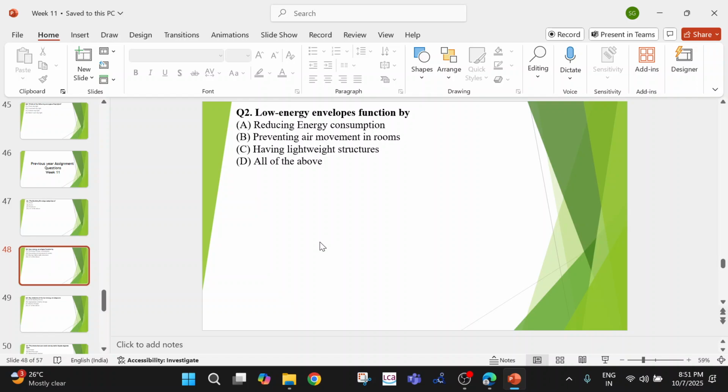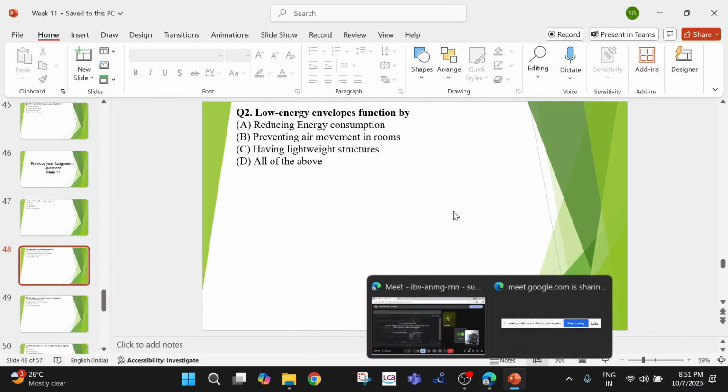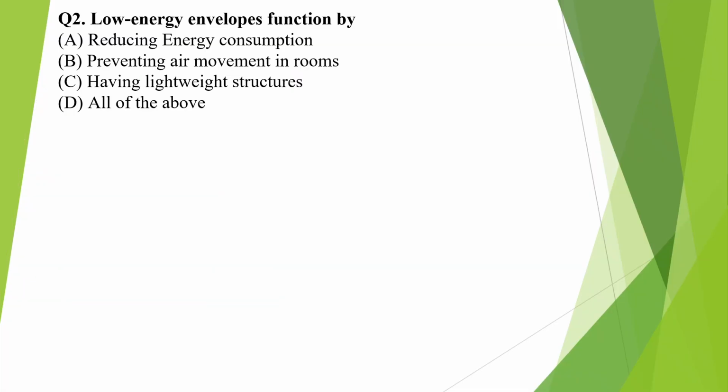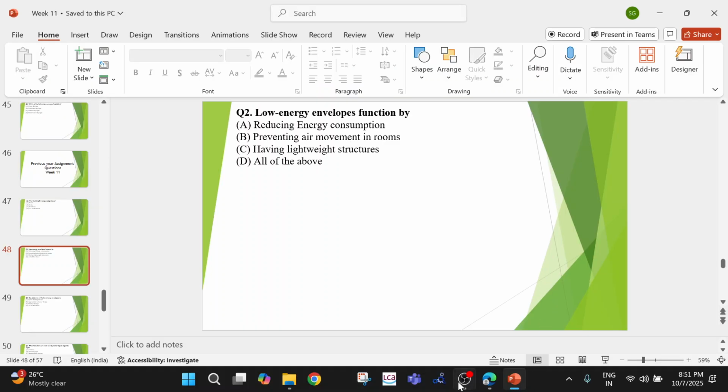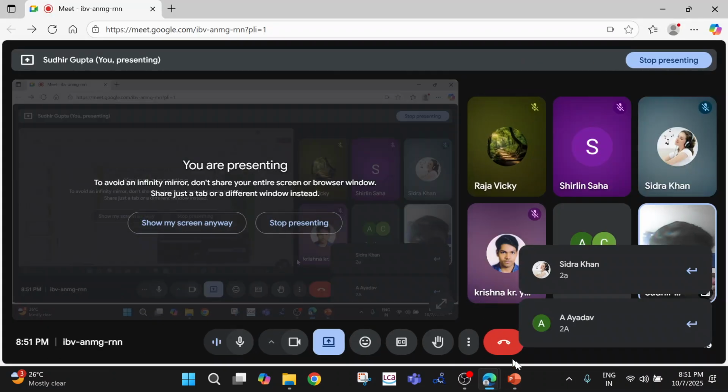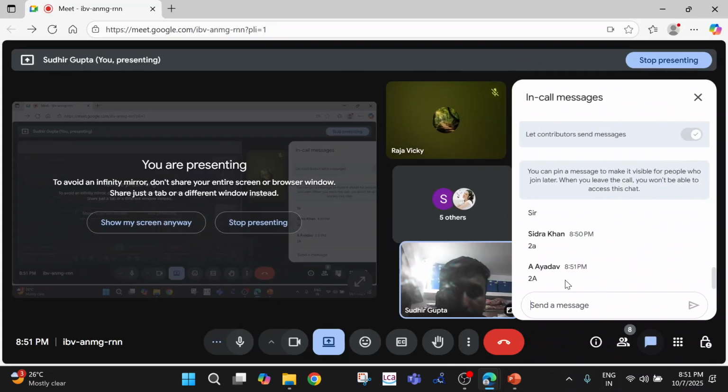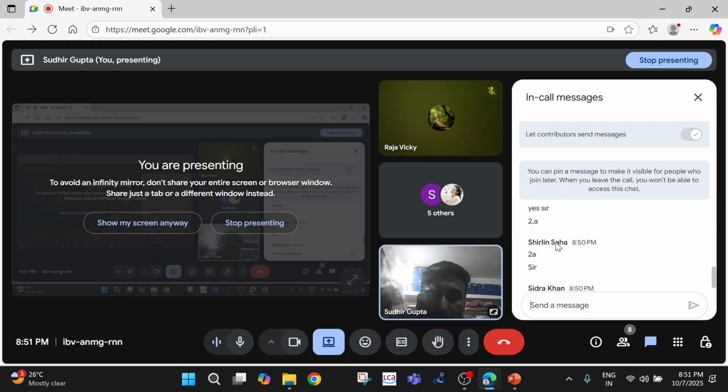Others, let me project. I think it is going in a hurry. That's why Sidra joined later. Yeah. So all of you, or most of you, have answered. Now Raja is very active and is answering quickly and correctly also. Others are taking their time, but it's good to see that all of you are answering correctly.